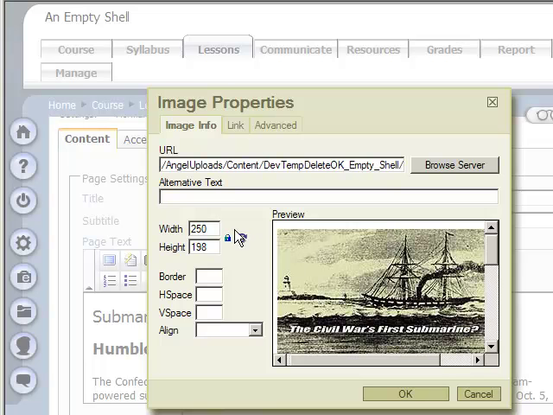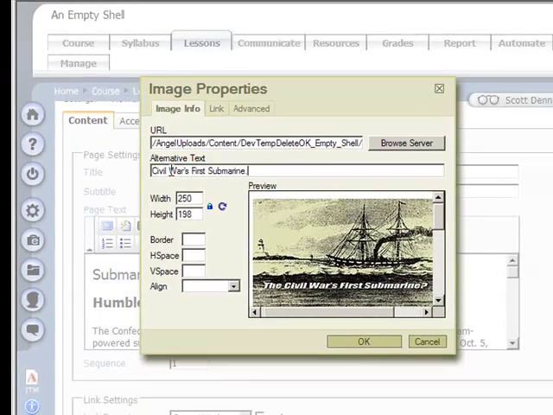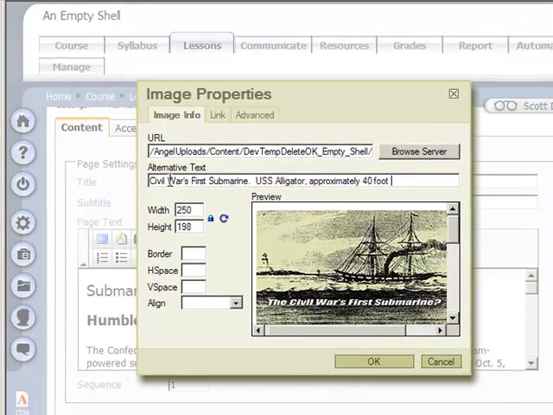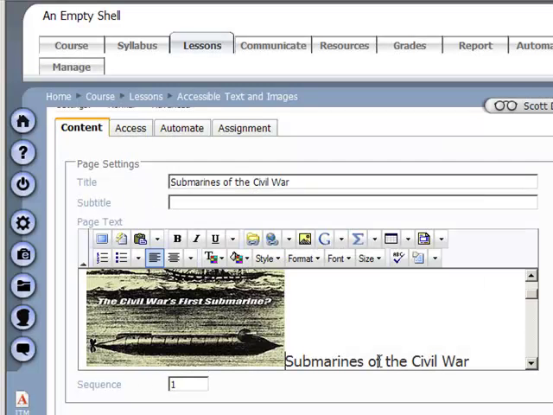So I might say Civil War's First Submarine, something like that, but just something that's going to give them an idea of what they would be seeing if they could see the picture.